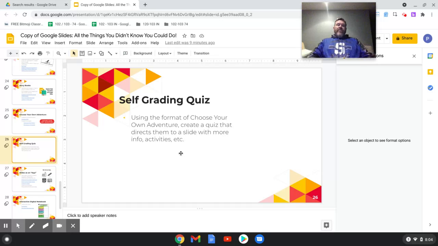Self-grading quizzes, you can format so that the choose your own adventure is almost like a quiz, right? So for instance, let's just talk about the Civil War, right? Just for the heck of it, again, history person, right? And you say, okay, the Battle of Gettysburg happened, July 1st through 3rd, all this stuff, right? And you put on the bottom, the North wins, click here, the South wins, click here, right? So then they go through and they click which one they think, and that takes them somewhere else. Well, listen, at the end, because they clicked wrong, most of everything else after that's going to be kind of wrong.